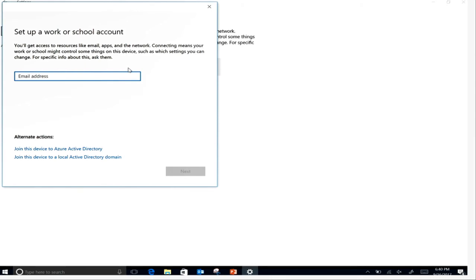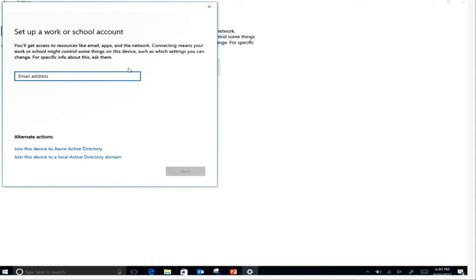The first option that we see is set up a work or school account. Now, this particular option is not supported for subscription activation. The reason being that when the user is choosing this option, we're assuming that it's a personal device. They're okay with giving up some control to be able to access company resources like single sign-on to the applications, but they don't want to give full control over the device, and they don't want their admin to start managing it actively. So this is not the one that we will pick.